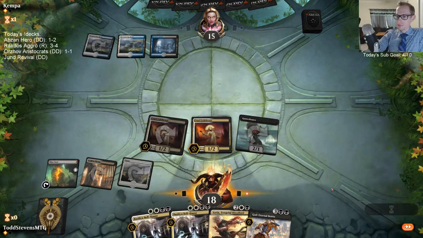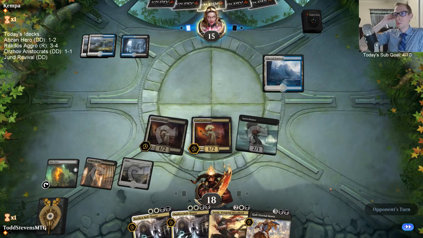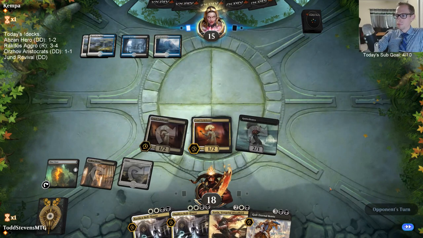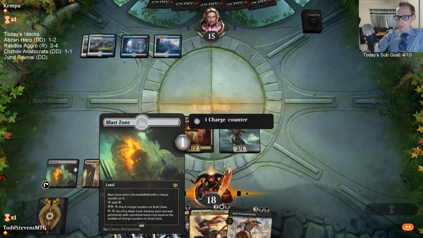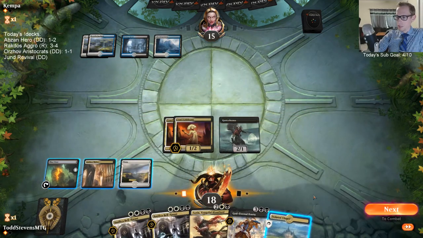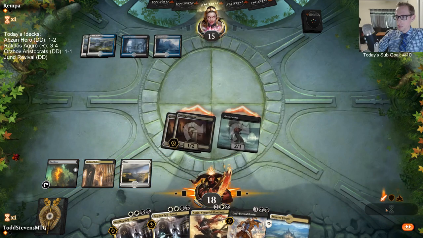Poor Blast Zone. Please no Cry of the Carnarium. I only have one black right now. Yeah, the unfortunate, like, Blast Zone was awesome for us in a previous game, but this is the unfortunate part of Blast Zone. I don't really need to give my creatures lifelink.